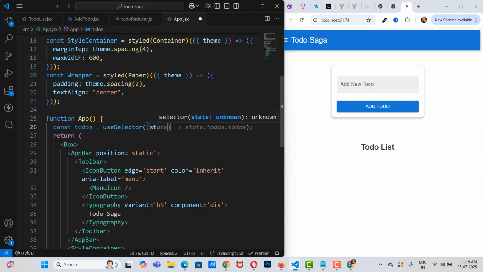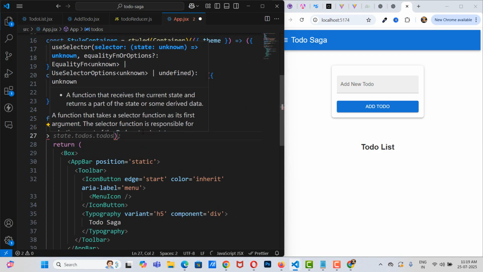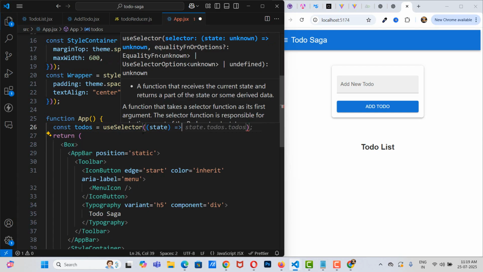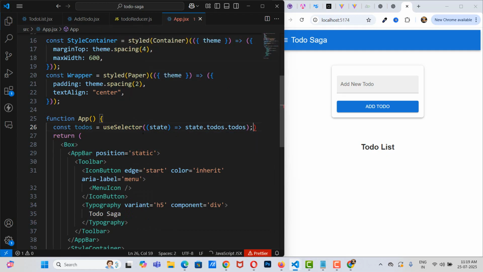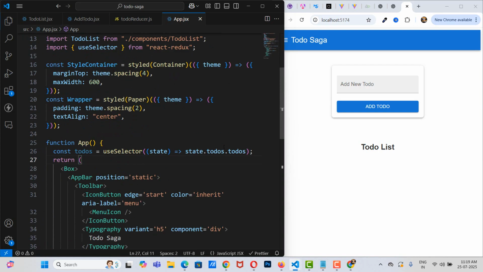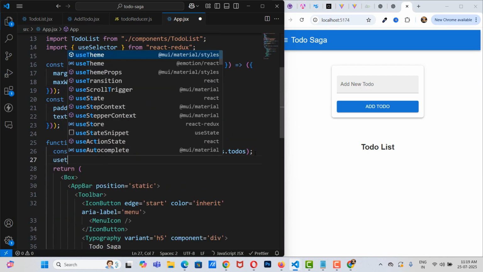We need to get the todos from the store. So here I'm going to say state.todos.todos. This is extra. Now once I get the todos from the store, what I'm going to do is take a useEffect.